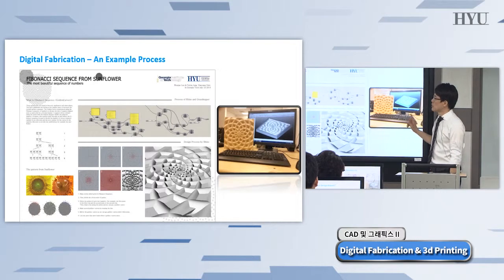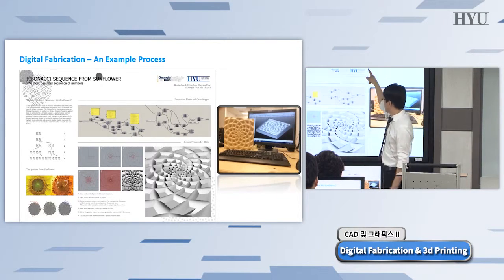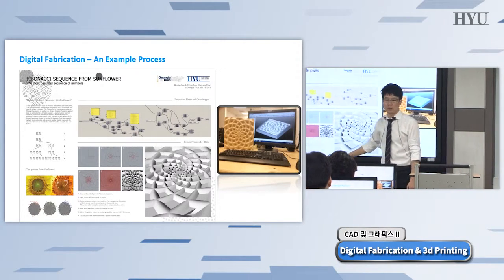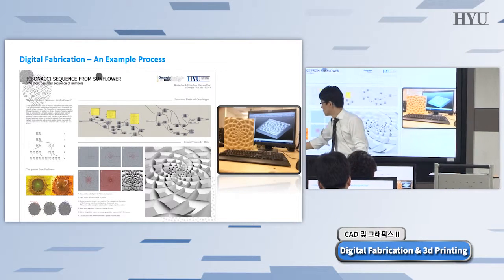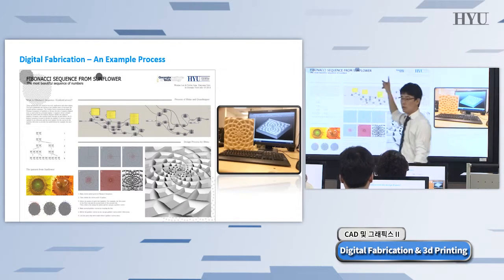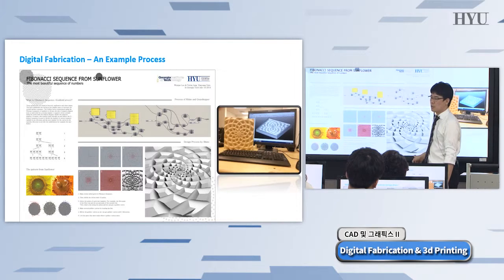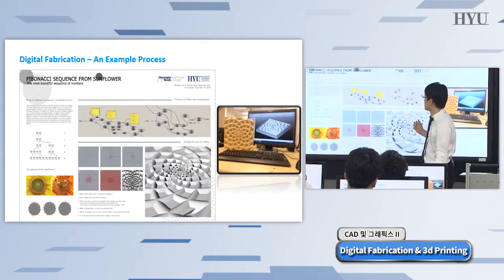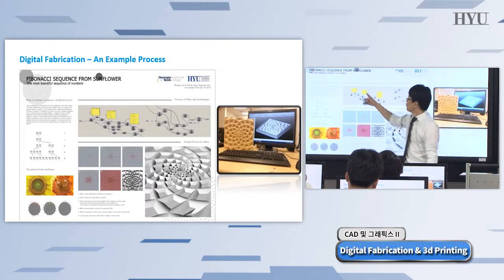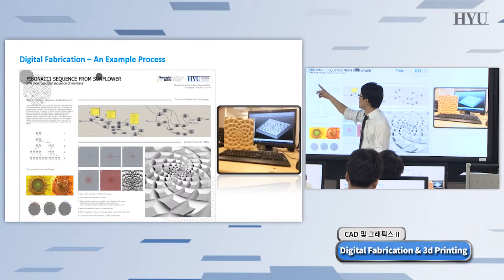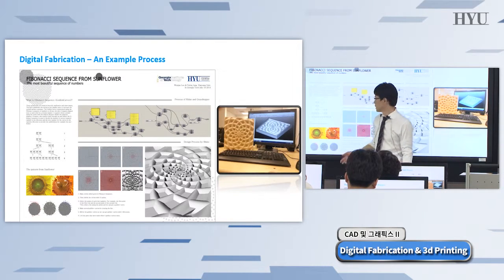Let's take a look at one example. Take a look at this type of design panel. In Design Studio, sometimes this design panel is the final output, okay? In your Design Studio, this one is the final output. Your design title and member name and concept description and diagram for your concept development.